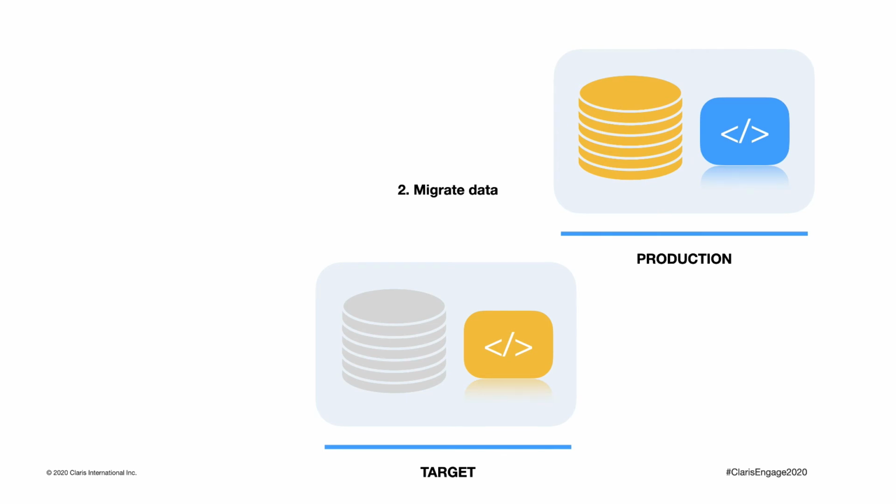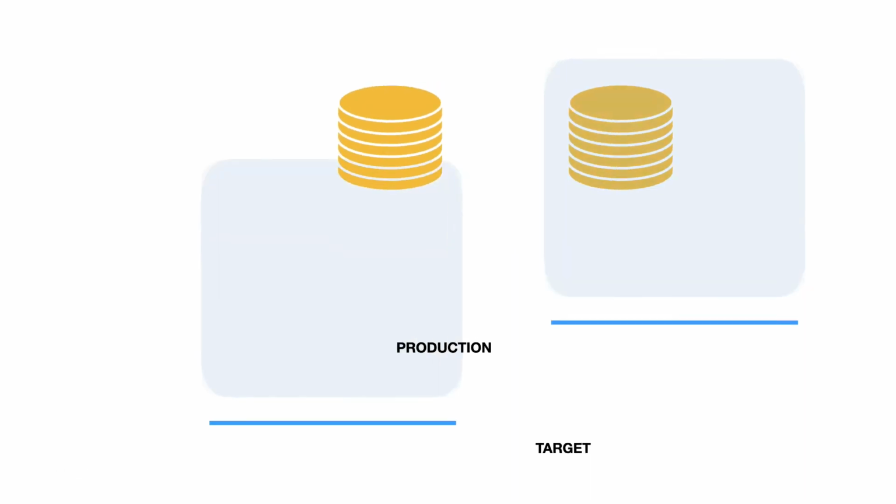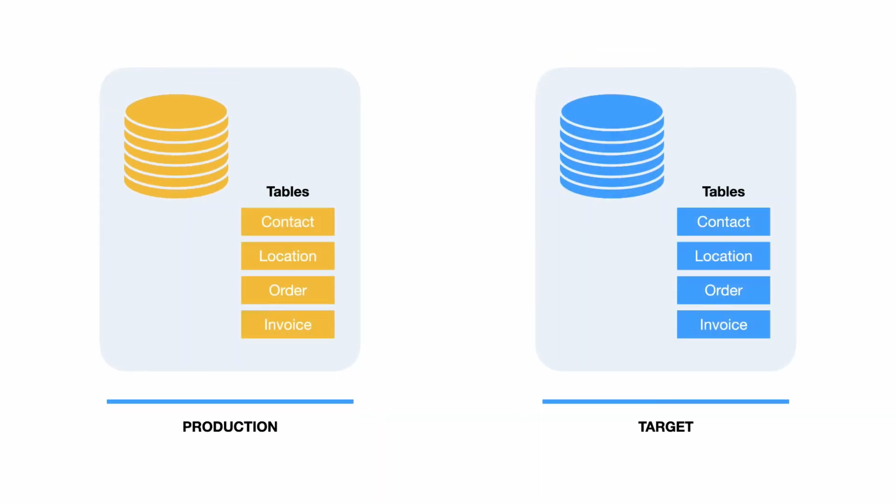Going back to the second step, let's take a more granular look at how the data migration tool works. The data is migrated one table at a time. Each table can be migrated in a fast mode or a slow mode. The data migration tool determines which mode it will use for each table automatically, depending on the type of development changes that were made in that table. For example, if a field was added to a table, migration can still happen using the faster block mode. But if the calculation of a stored calculation field has changed, then the slower record mode will be used to migrate the data for that table.